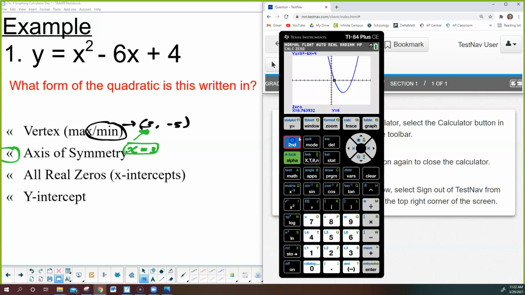You do it the same way. Second calc, go to option 2, which is 0. And then I'm going to scroll over. Now notice it says left bound. So what I like to do, especially once you're just first learning this, is bring your cursor to where you think that 0 occurs, and then hit the left arrow a couple of times. Notice we're to the left of this point on the curve. Hit enter. Now it says right bound.